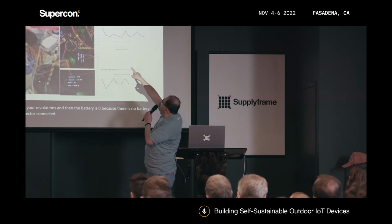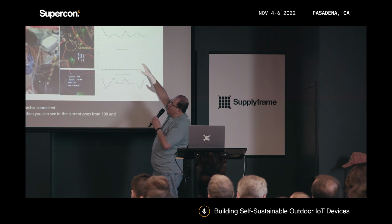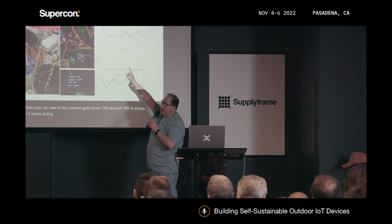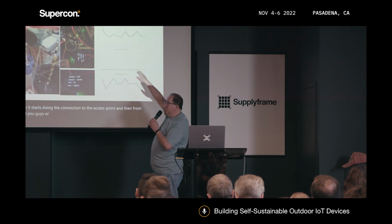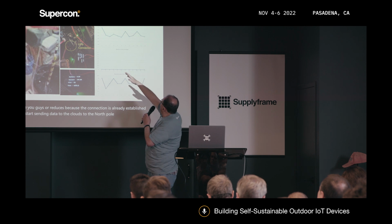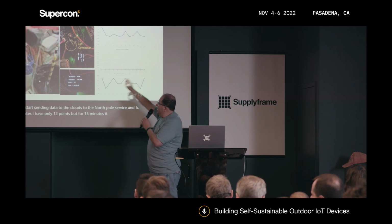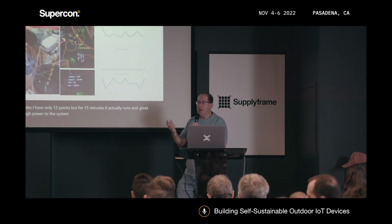And then you can see in the current, it goes from 150 to around 185, which is when it starts making the connection to the access point. And then from there, it kind of reduces because the connection is already established and it starts sending data to the cloud, to the node hub service. And for 15 minutes, I have only 12 points, but for 15 minutes, it actually runs and gives enough power to the system to power itself up and start running.